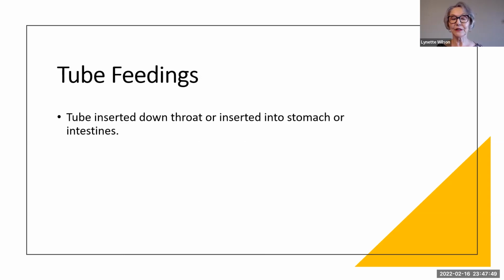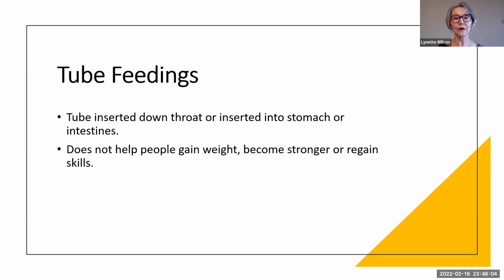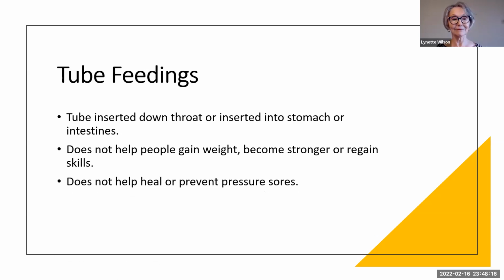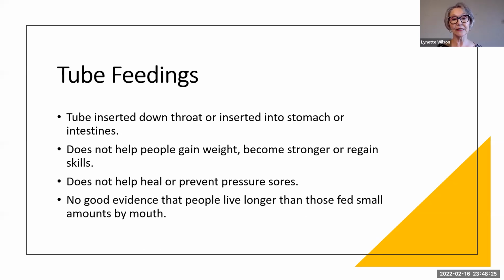As I said, for tube feedings, the tube's inserted down the throat or into the stomach or intestines. If it is the stomach or intestines where it's inserted, that requires a brief surgical procedure. What we know is that tube feedings at end of life do not help people gain weight, become stronger, or regain any of their skills. Tube feedings don't help to heal or prevent those pressure sores. And there's no good evidence that people live longer with a tube feeding than those who are fed small amounts by mouth.